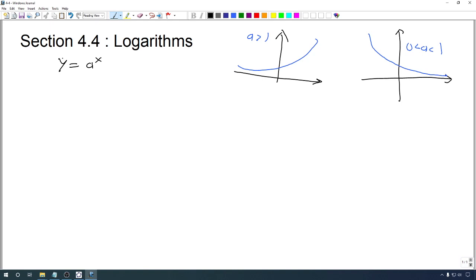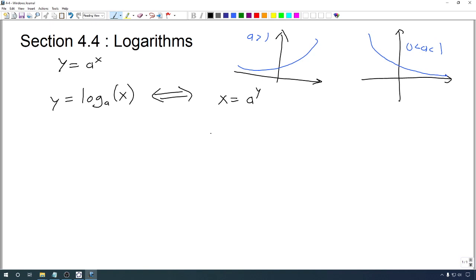Now, you've probably heard about inverses from an algebra class. We're not going to spend a lot of time on that. The main thing that we want to note here is that our definition for logarithms is going to be that y equals log base a of x means exactly the same thing as x is equal to a to the y. Basically, if we have this logarithm over here, we pull it over to the other side and it turns into an exponential, the corresponding base of an exponential.